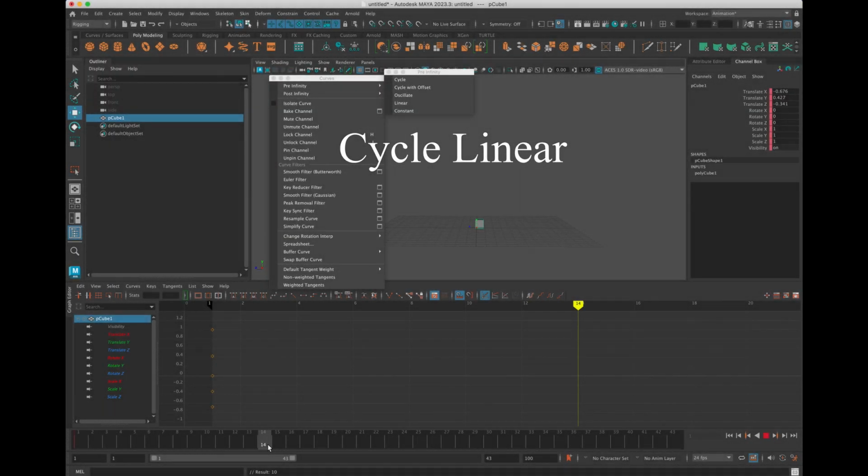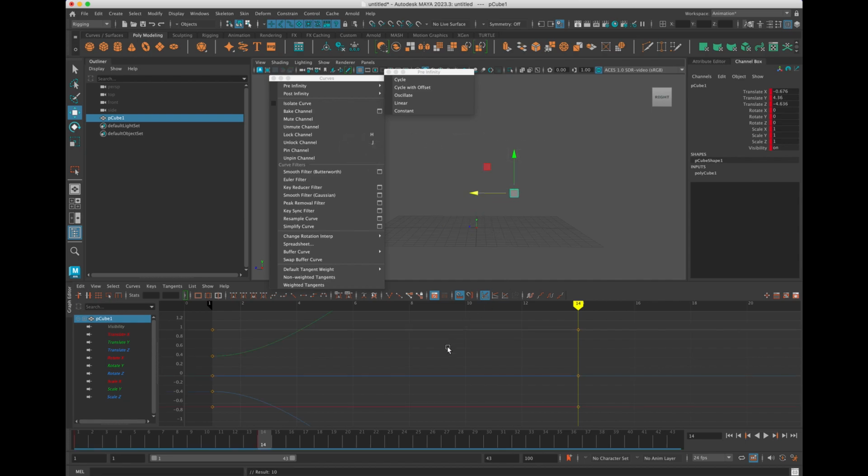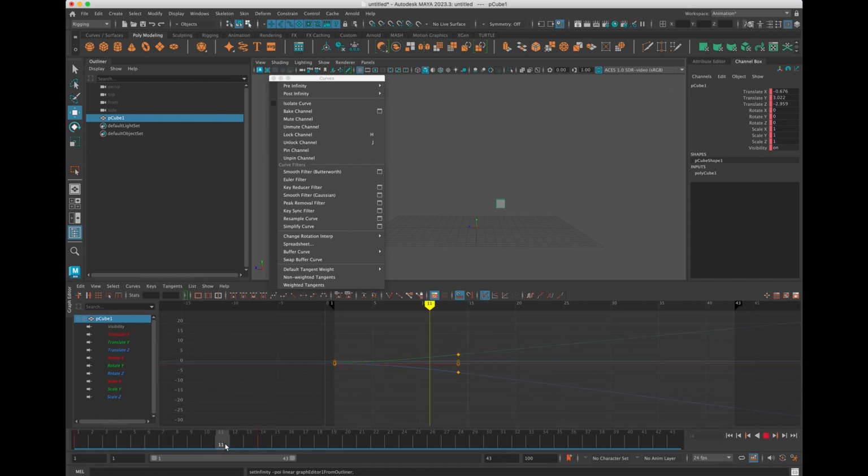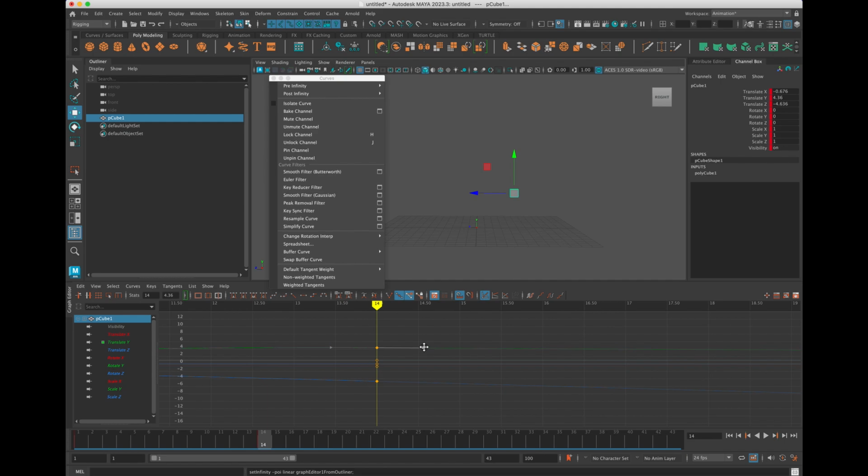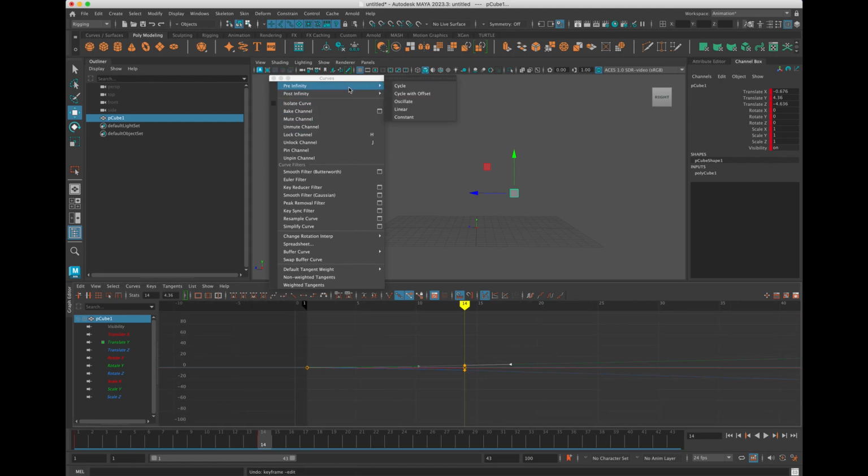So let's say we want to go in this trajectory at this angle, set the keyframe in pre-infinity. We want to make sure we're in post-infinity and do a linear cycle, and it continues like that, so it keeps going forward. I think the key is to make sure that your angle is clear. You have a clear trajectory that it's going in, and make sure you're in post infinity.